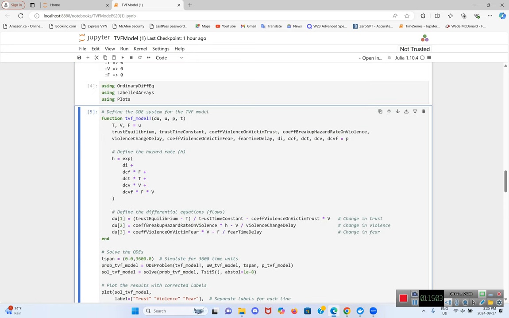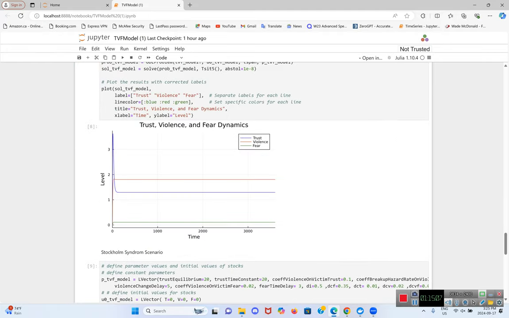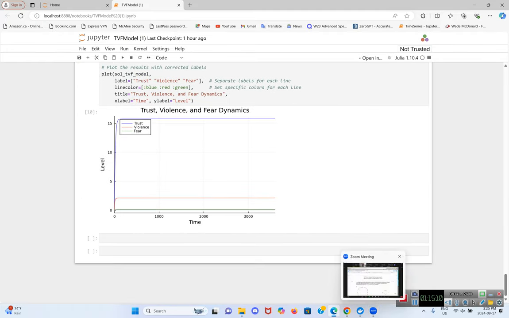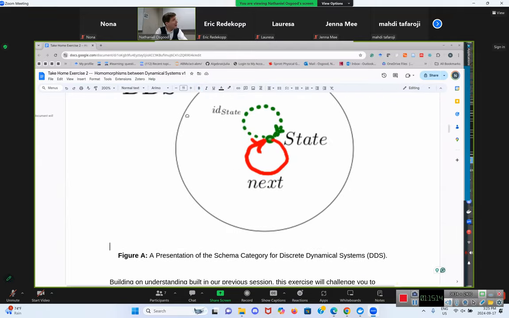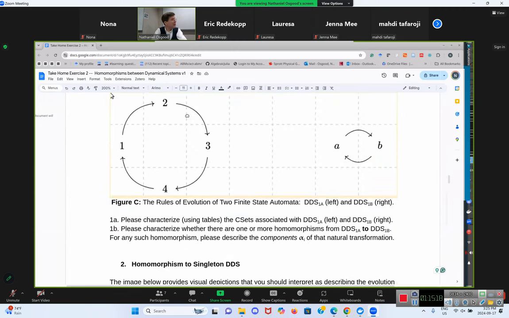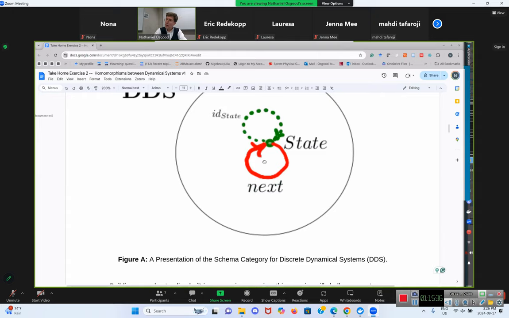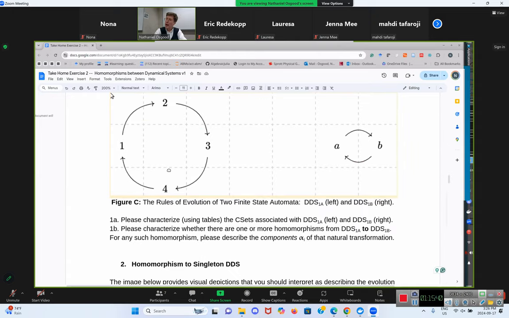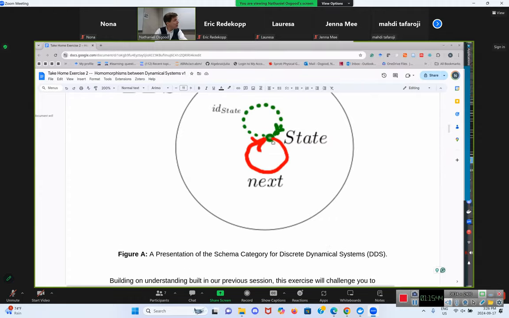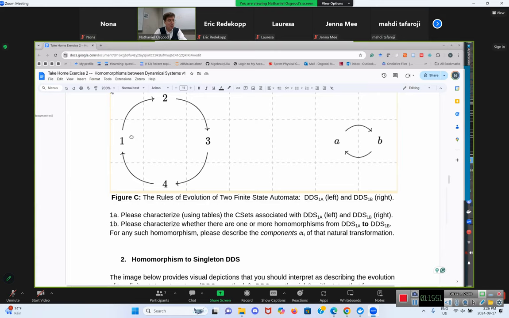And so you've got to be extra careful about it, particularly when we start to draw all sorts of things as graphs. After all, here we're drawing dynamical systems as graphs. We're drawing the presentation of a category as a graph. We're drawing graphs as, oh my goodness, graphs. And so we have to be cautious because there's much being overloaded. For the presentation of a category, compositional properties are guaranteed. For dynamical systems, we will have next in the schema, next after next, and next after next after next. But that doesn't mean there's a compositional property whereby there's a link directly from 1 to 3.